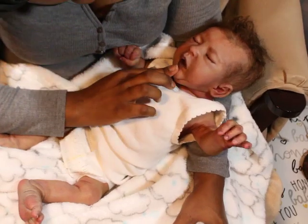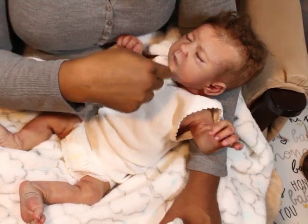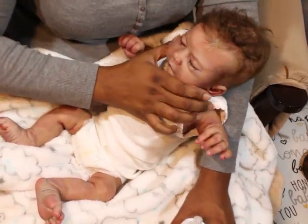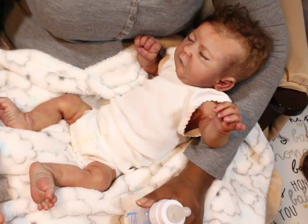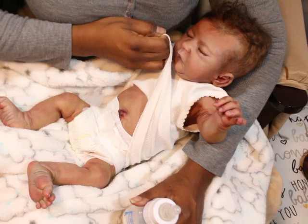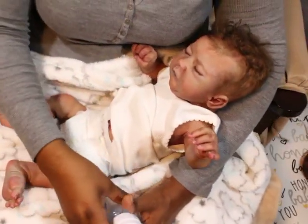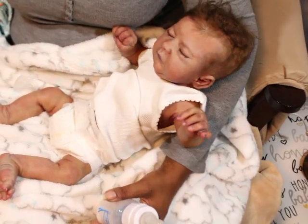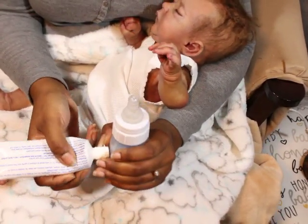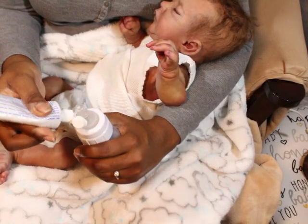But yeah, you just have to get that out. You could take a little Q-tip, wet it, and wipe in the mouth if you want. Clean it out every now and then. There's really not a whole lot different. You want to make sure you don't lay them on anything like keys or anything hard. And like I said, if you're going to give them a bottle or something like that, put a little bit of KY or powder, 100% cornstarch powder.